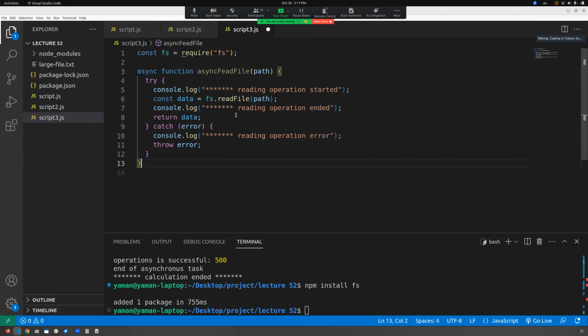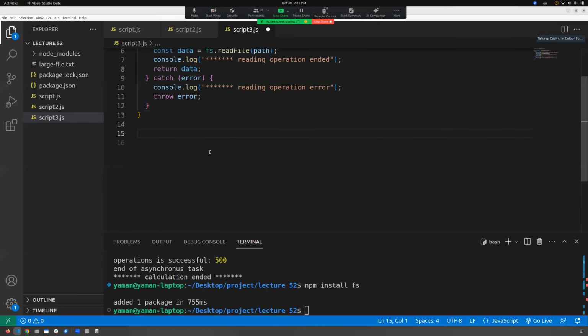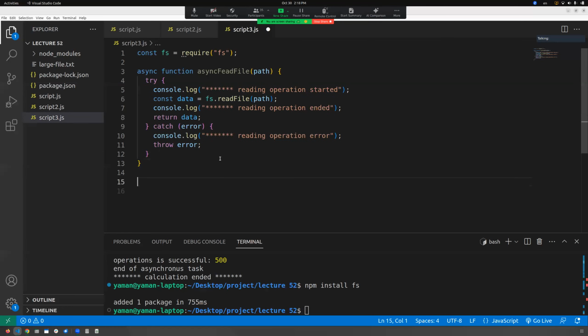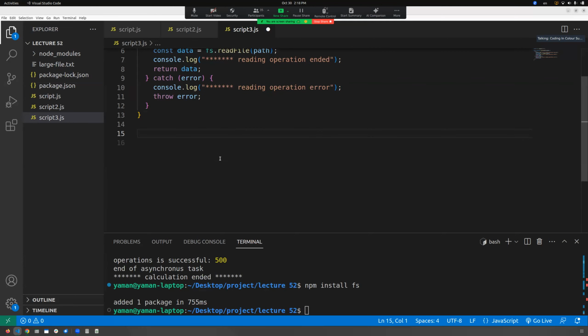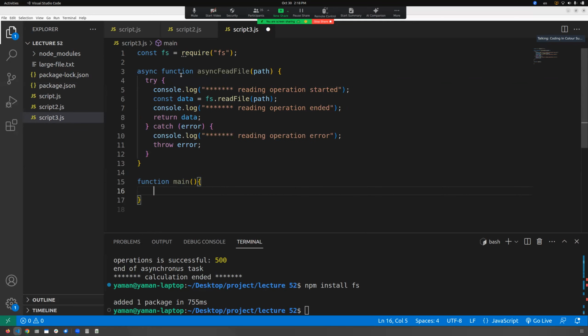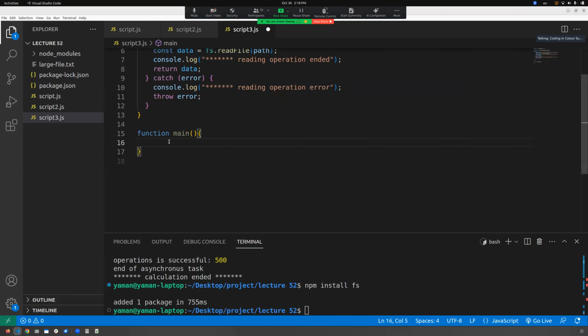Now I want to use the async read file in another file. And this is the usual scenario when you use async. So let's say you have a function called main. The usual scenario is your async function is in another function, and you have the core operations of your functions on sync, and you would call the async.